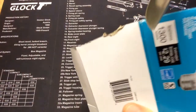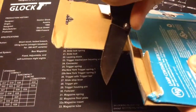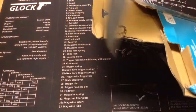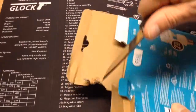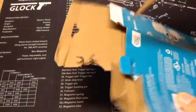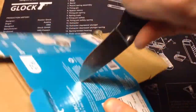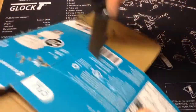I'll try to cut something on camera here. It cuts fine, and it does what I need it to do. I don't really have it set up here to show you the cutting too well, but it's doing a pretty good job on this light box. It went in smooth. It's a good cutting knife.